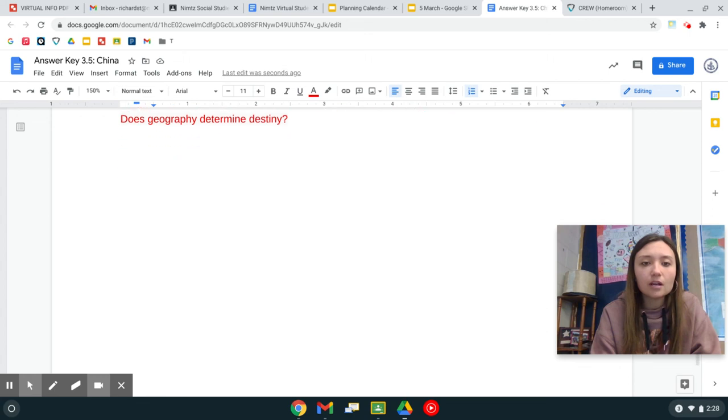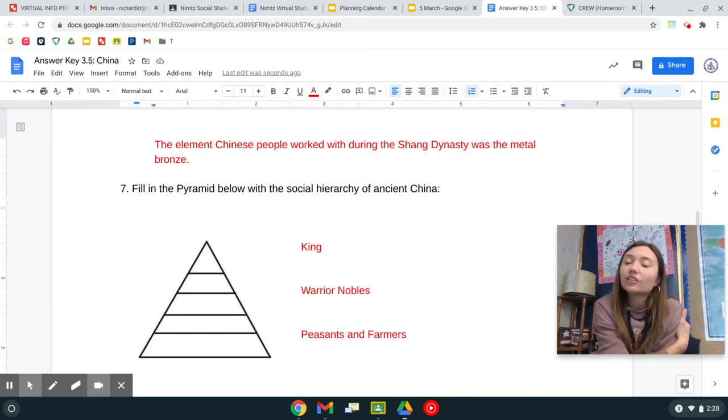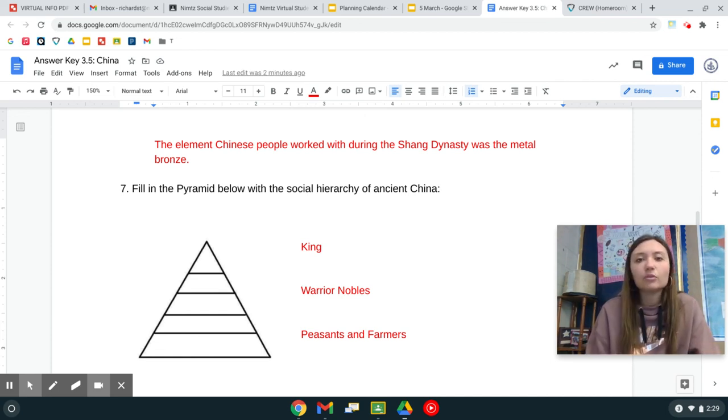Thank you for following along. And now you are going to do a little map activity, just like we did last week for Egypt. You are coloring a map. Please make sure you're following the directions in order so that the labeling goes really smoothly and then the shading goes smoothly, okay? And have fun with that, all right?